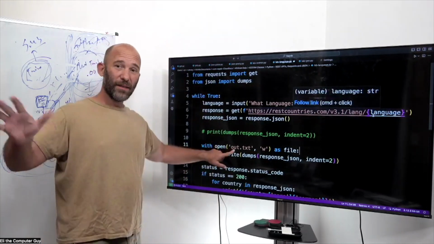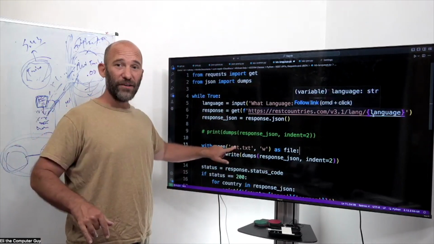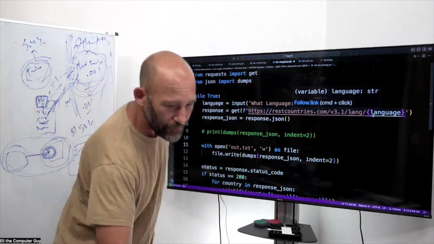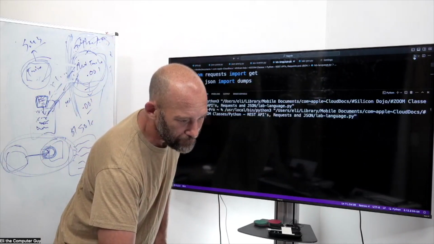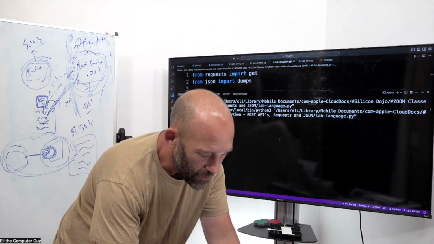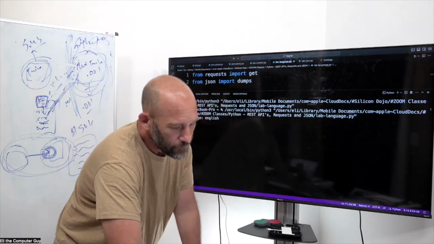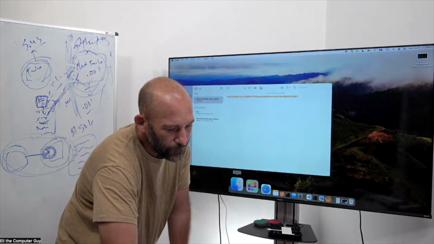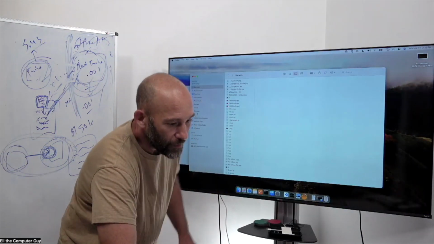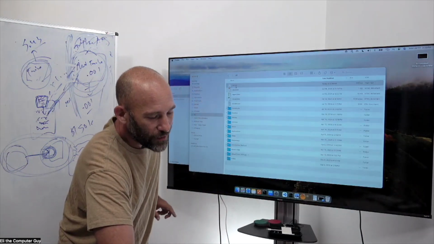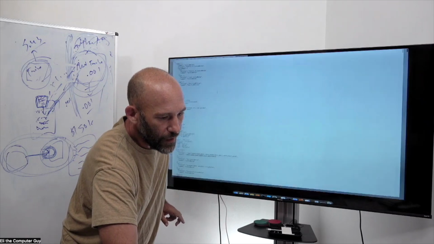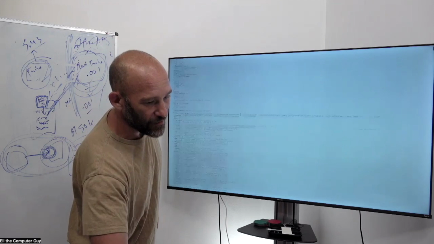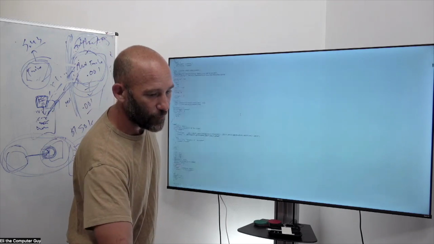Again, if we don't do anything else with the working directory, this will default output to my user's home root directory. So if I do this, and I say English again, we get all that. And then what I can do is I can come to here, I go to Eli, so that's me, I go to out.txt, and basically this is the entire JSON output.